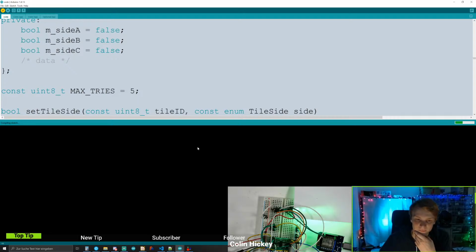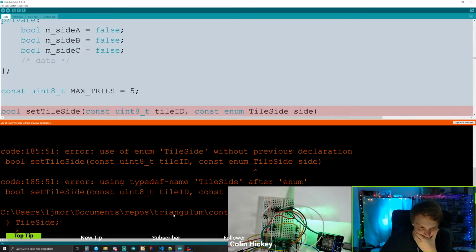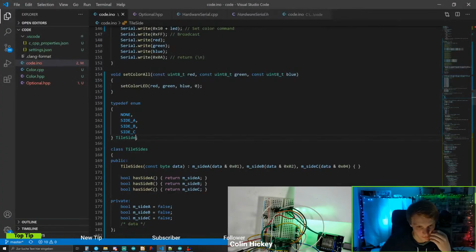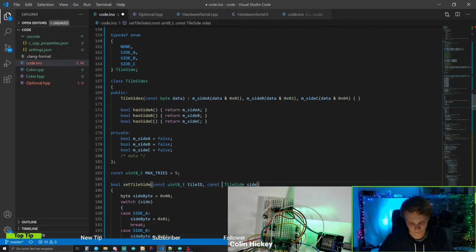Using typedef name tile side after enum. Remove the enum in the function.